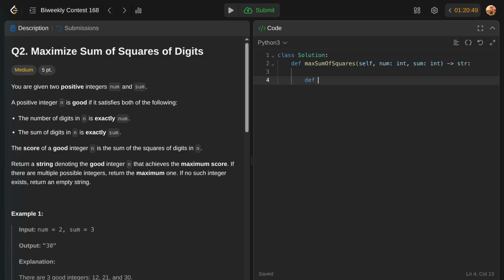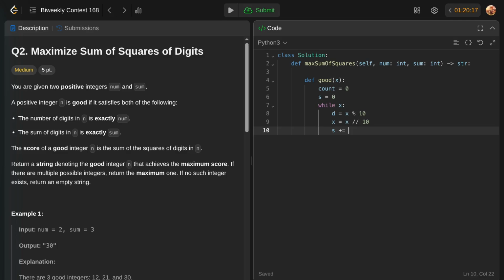Okay, so let's define this function, good of x. Let's say digits, number of digits. Count is equal to 0, sum is equal to 0. While x, digit is equal to x mod 10, and then x is equal to x divided by 10.